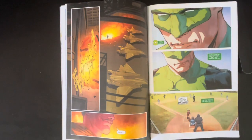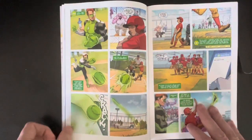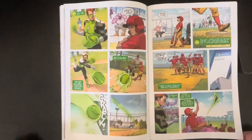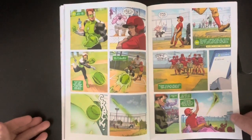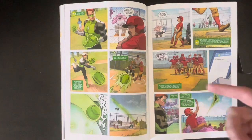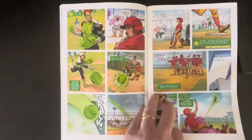Yes, Hal, finally, he's in costume. What's he doing? Oh, he's pitching at a Little League game. Okay. He's pitching at a Little League game. Oh, okay, cool. Oh, he flies away, he's done. Make that the coolest shot at least. I always think to myself, the biggest panel on the page should be the coolest thing you're looking at. Well, these are the same size panels. That's not that cool. This could have been cool.